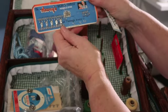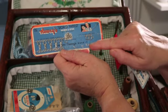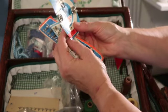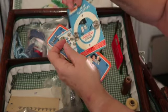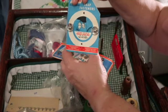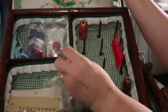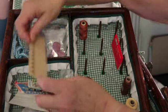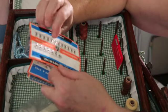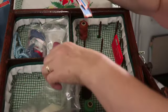Yeah, and then we've got some newies, world famous hooks and eyes. My mother had them like that. And I've seen snap fasteners on cards like this before. Well look, it's got a price on the back. Oh, well she bought this around 1971 because it's decimal. No, wait a minute. Is that P or D? That is 6p. So that's post-decimalisation. But does this one have a price on the back? We're thinking obviously somebody has collected all of this stuff over many a year.